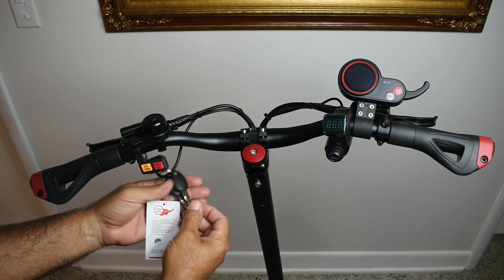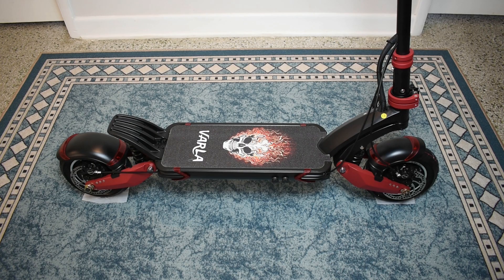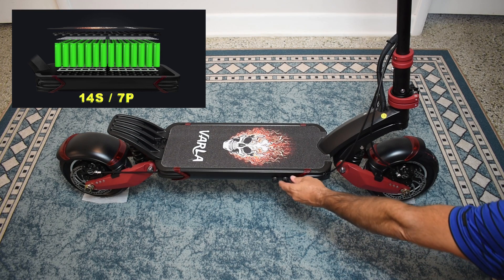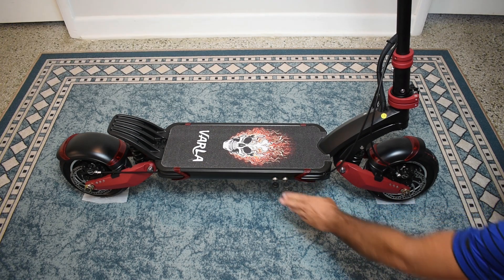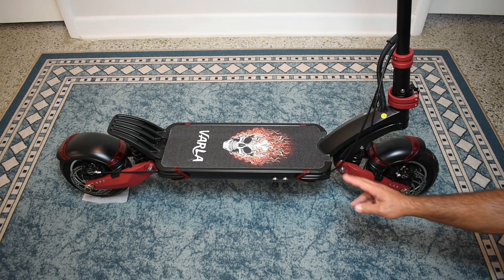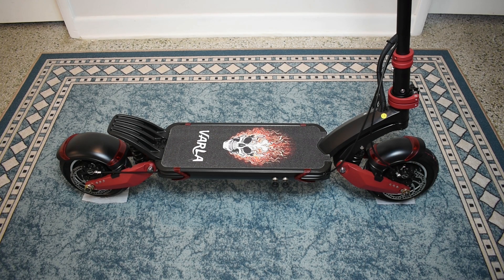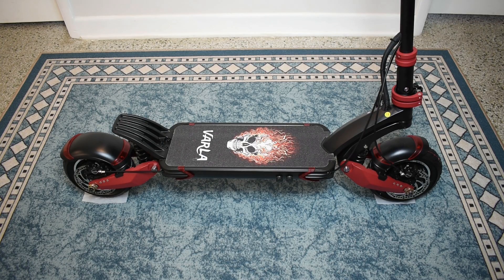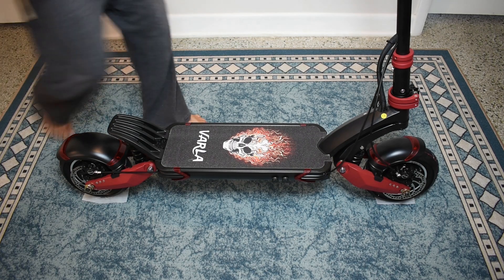Right here you can see two keys — it goes right over here. This electric scooter is powered by a 52-volt 18 amp-hour lithium-ion battery pack located inside the deck. Over here you have two charging ports — using one charger takes about 9 hours to fully charge when depleted; with two chargers it charges in 4.5 to 5 hours. The maximum weight capacity is 330 pounds, though the manufacturer recommends keeping it well below 300. The scooter has front and rear suspension, which makes a huge difference over small dips and bumps in the road.